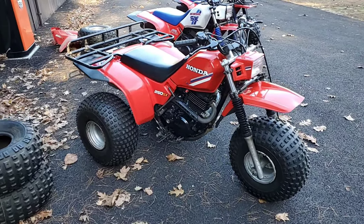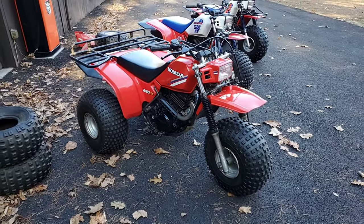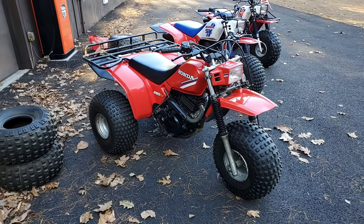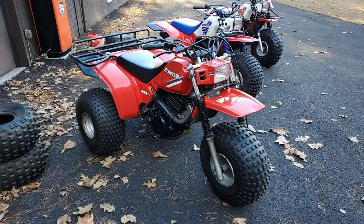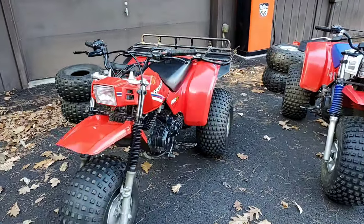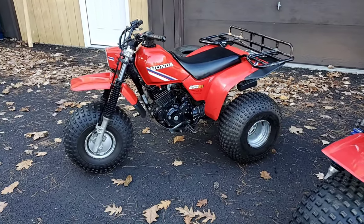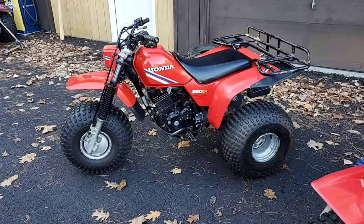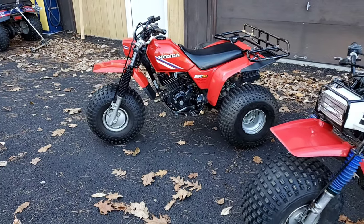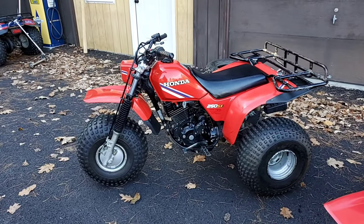So this will be all original shortly, but the guy came to me, picked up his 85 350X and was happy about that. I think he added maybe $1,400 in cash, which was a good deal. I was happy with that. It's hard to look back at what you've sold machines for and what they're valued at now and not grimace a little bit, but it is what it is. It was good at the time and that's all that matters.